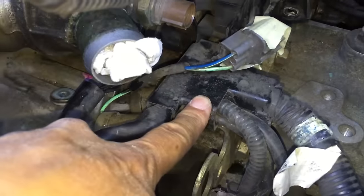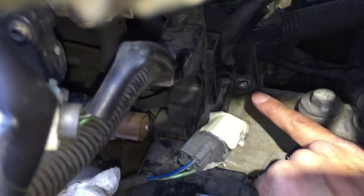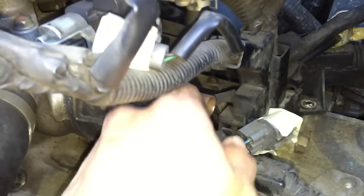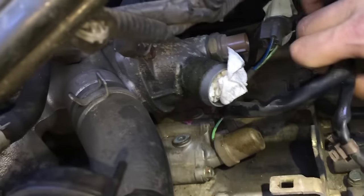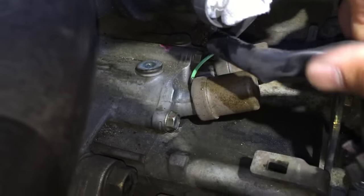After all that work, it turns out I didn't even need to open this harness — I think that step may be for a different model. In the 99 Honda Odyssey, there's a bolt right back here. I've removed that bolt, which holds the entire harness assembly. The entire harness assembly slides backwards and then up. That still doesn't completely remove it, but it gives me enough flexibility to get in and work better on this solenoid.